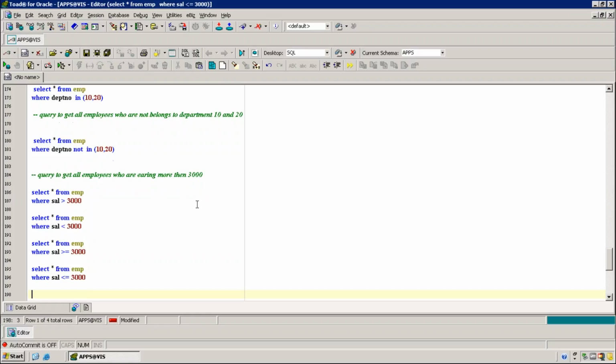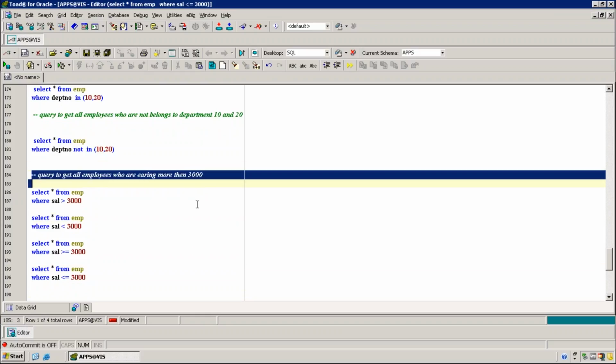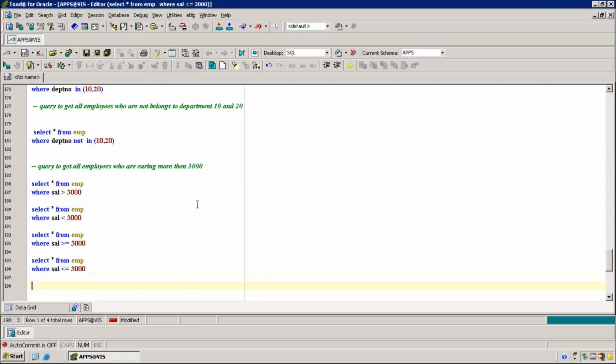Now tell me, I want between 10,000 and 20,000. Okay. How can we do that? To get all employees who are in the range of 10,000 to 20,000, who are earning between 10,000 and 20,000.